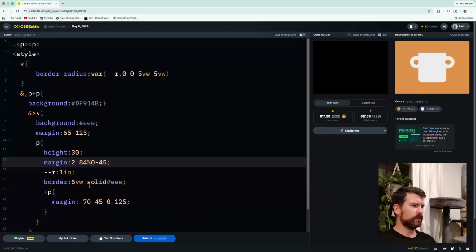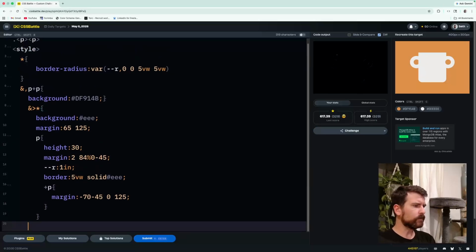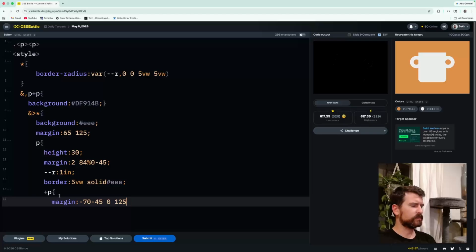Okay, I think that's my mess. This is my official mess for it. How many times do I do margin? 3 times? If I variabilize it, I have to put it in there, and then I overwrite it, but I save 3, 3, 6. It's not enough.